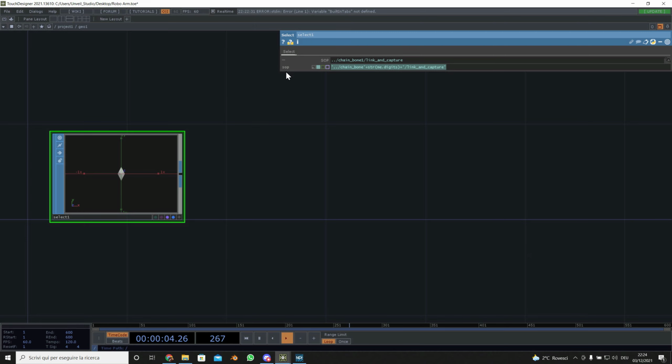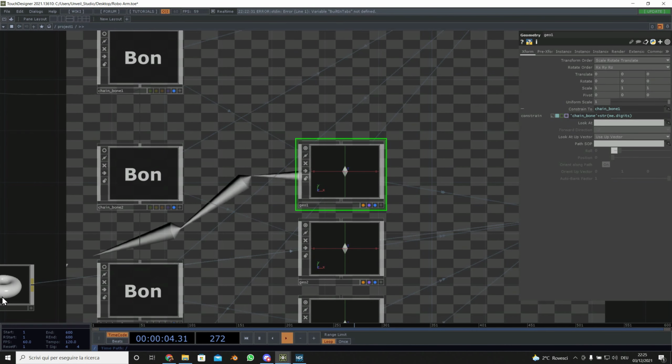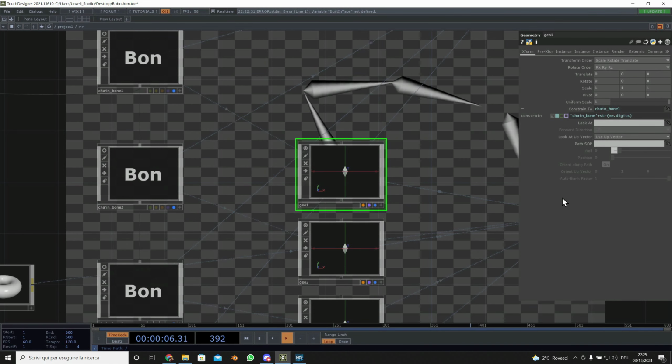Taking the mid digit, actually this is wrong. It should be parent digit. Just in case. Yeah, fair enough. Then you have it.